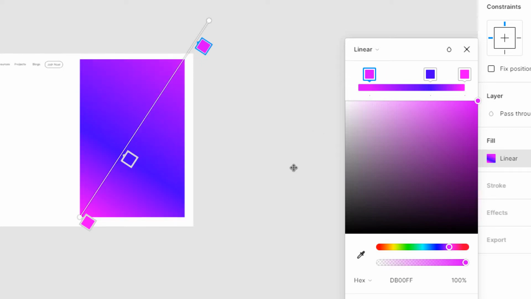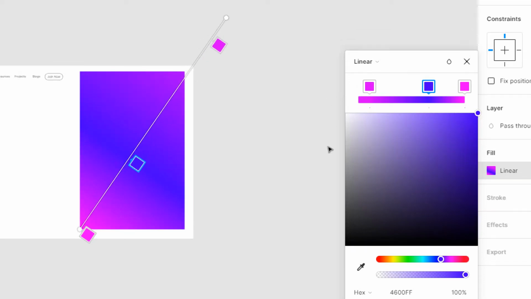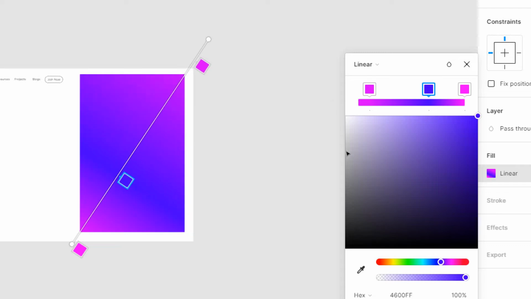Okay, that should be, I think, one. Just stick with one blue here. One blue is just enough. As you can see here, we have already added some purple and there's some blue in the middle, and that's exactly what we wanted here. Just gonna add. Okay, there you go.